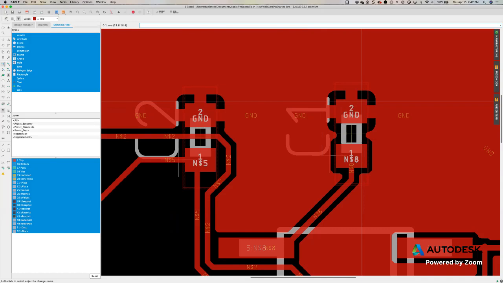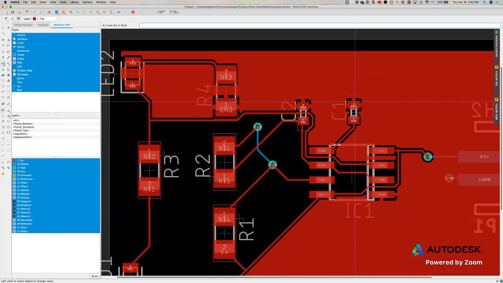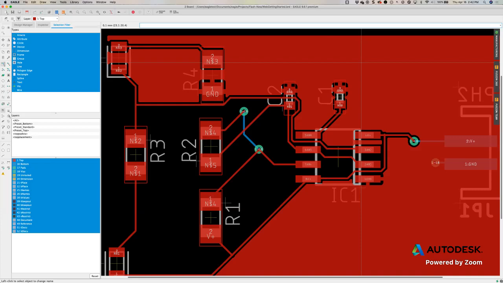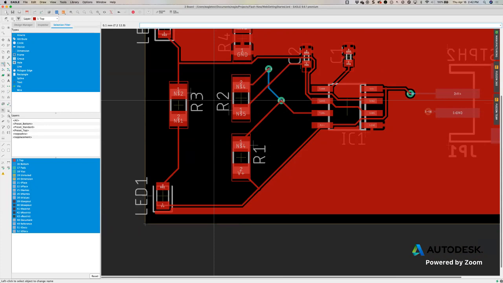Now I have orphans disabled. Therefore, when there's a separation in the polygon, anything that breaks out of the polygon is going to be an orphan. In other words, it doesn't have a path or connectivity to the primary polygon, and it's going to leave it blank. And that's why you see these blank areas here, because if it poured polygon here, it would be totally isolated from the rest of the polygon. Therefore, it just left it blank.